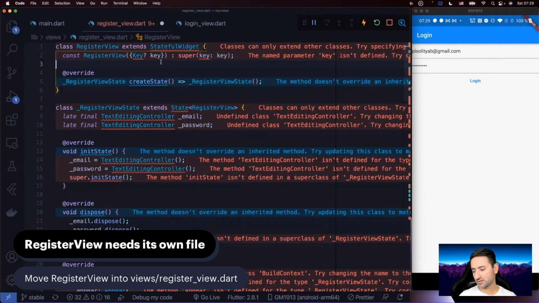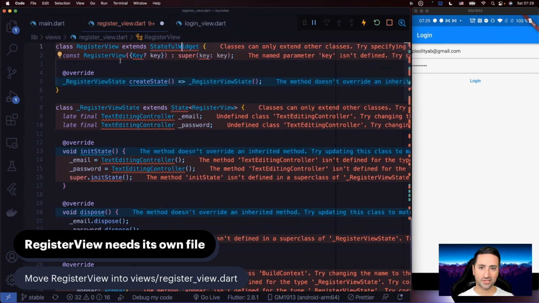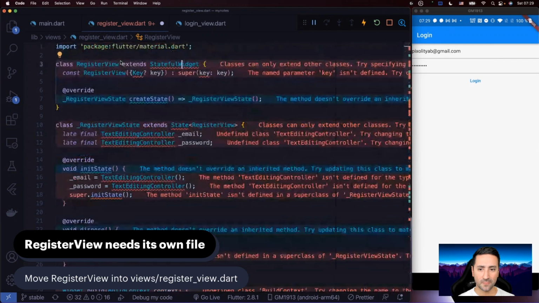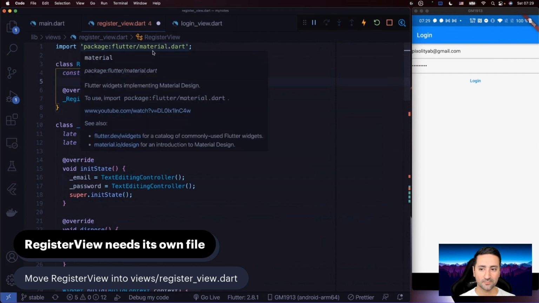As you saw in the previous chapter, doing these things usually causes a lot of headache for your editor. I mean, it's not a headache for you because we can easily fix it. It's not a problem, it's just the editor that doesn't understand where all these classes are located. I've explained this in the exact previous chapter, so I'm not going to explain it again. So let's say Command dot in Visual Studio Code and then say import material to fix all the stateful widget problems and all the classes that are stored in material.dart here in the Flutter package.